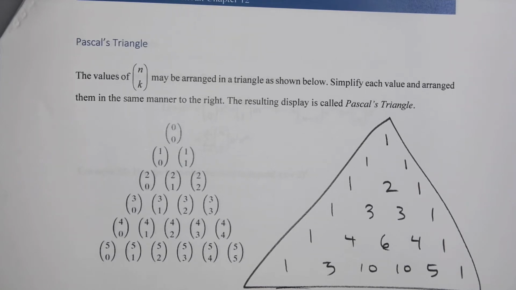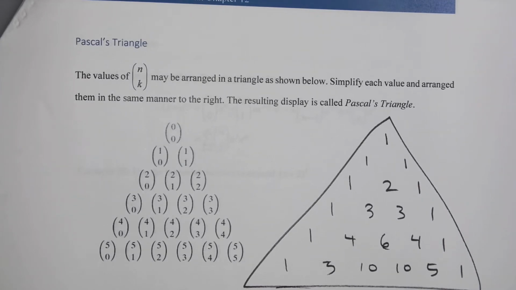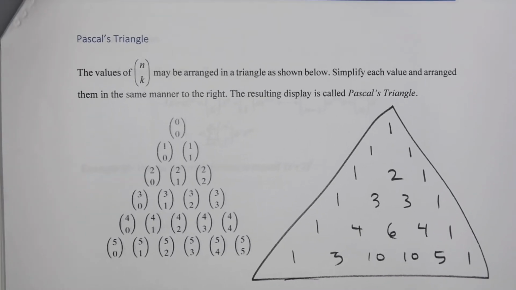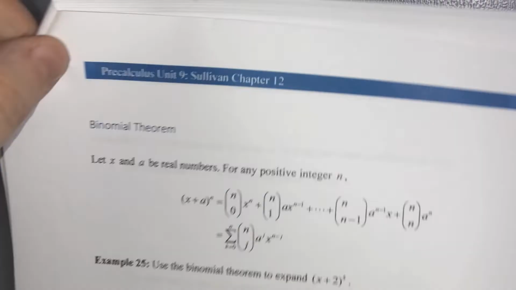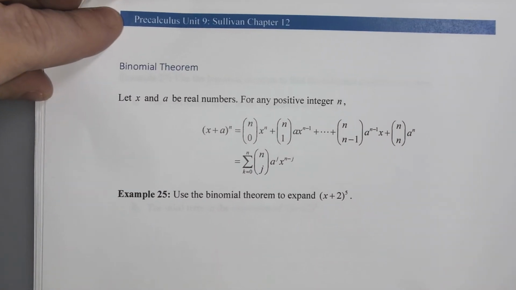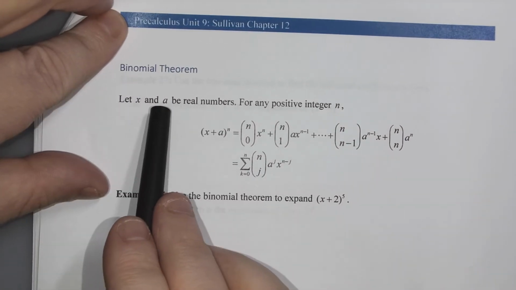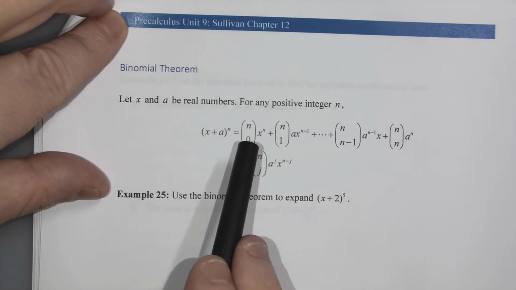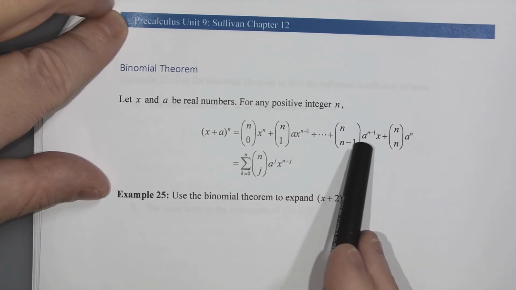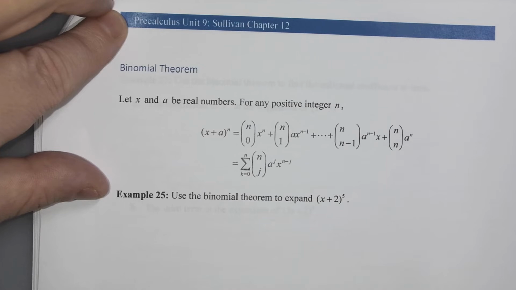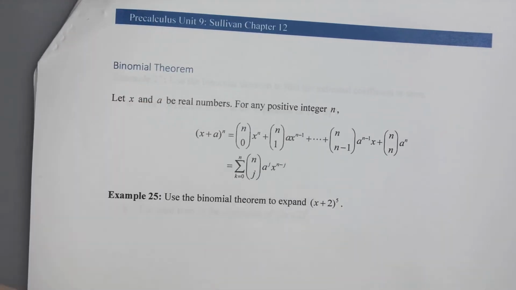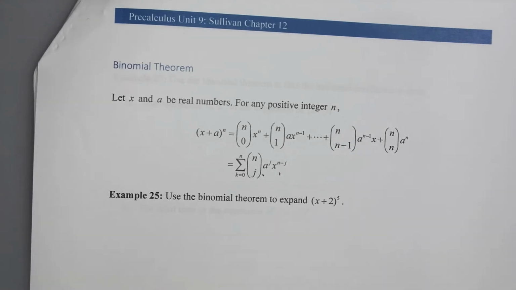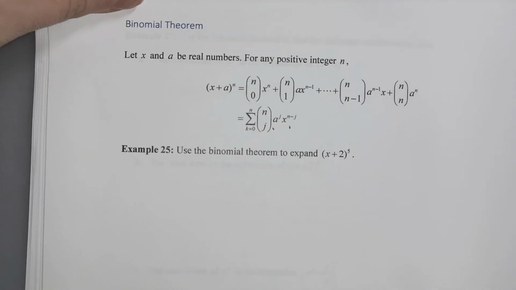There's a lot of fancy patterns that happen in here, as we saw in class during our block day. But for our purposes, what's most useful is how it leads into the binomial theorem. And the binomial theorem says that x plus a to the power of n is equal to those binomial coefficients, those Pascal triangle coefficients, multiplied by the powers, where the powers sum up over the x's and the a's in increasing and decreasing order. So most importantly, how do we actually apply this to an actual problem?